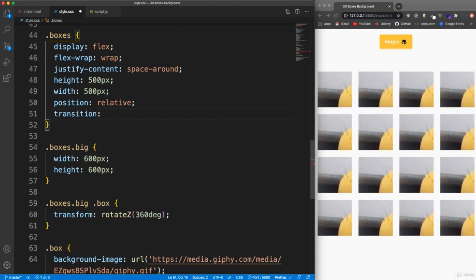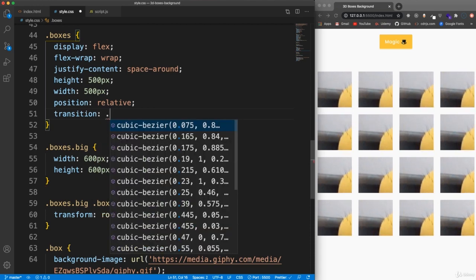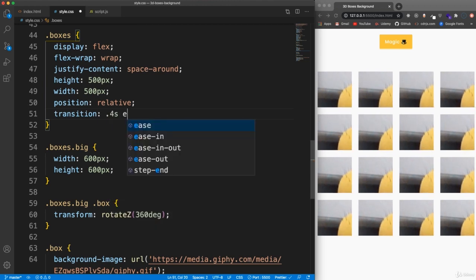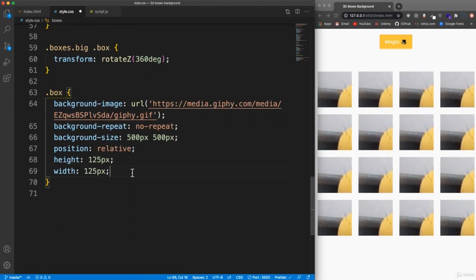So transition, just so it rotates smoothly, and we'll use 0.4 seconds with an ease effect, and then I'm just going to copy this and put the transition in the box as well. And now as soon as I save, you can see that it actually does that effect.